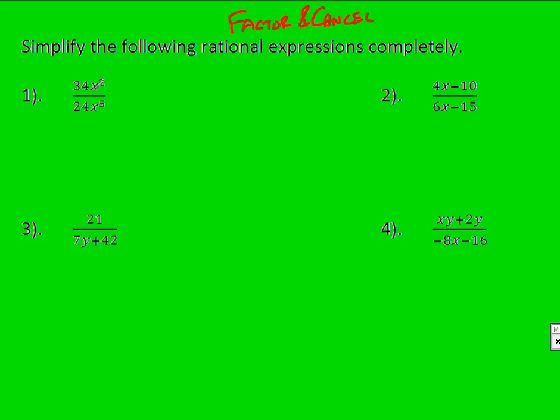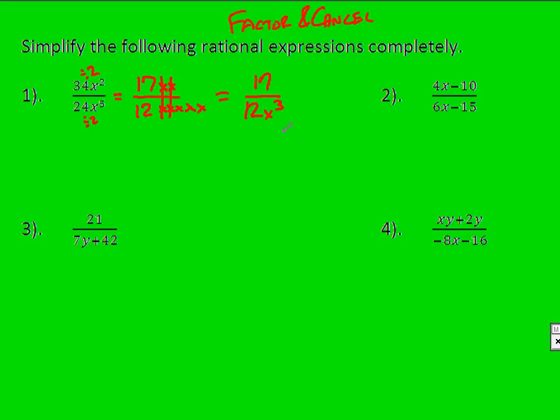In these ones, you only have one term on top and bottom, so they cannot be factored. You just look to see what you can simplify. In terms of the variables, I have x squared up top, x to the 5th on the bottom. If it helps, write them out as x squared and x to the 5th. 2 of the x's would cancel out because you're multiplying. And as for the numbers, 34 and 24, you can both divide them by 2. So you'd have 17 and 12 when you divide both top and bottom by 2. So what that leaves you with is 17 on top, 12 with 3 x's on the bottom, 12x cubed.